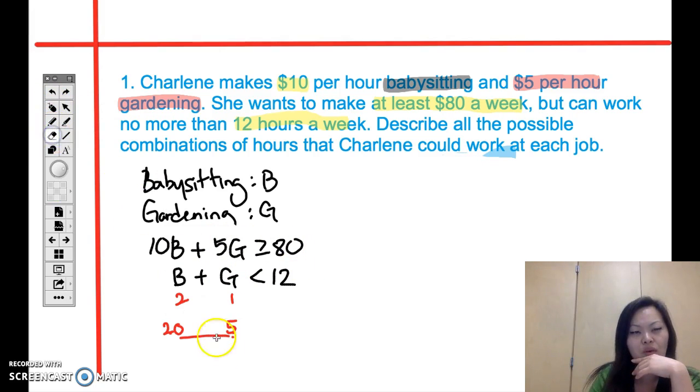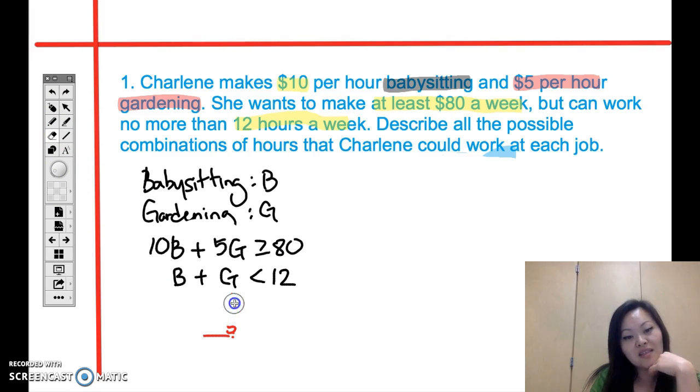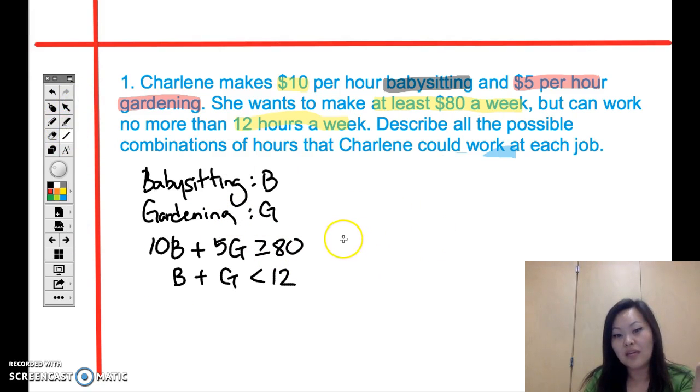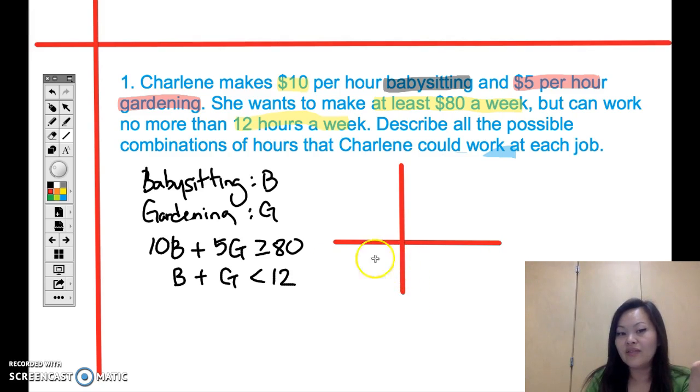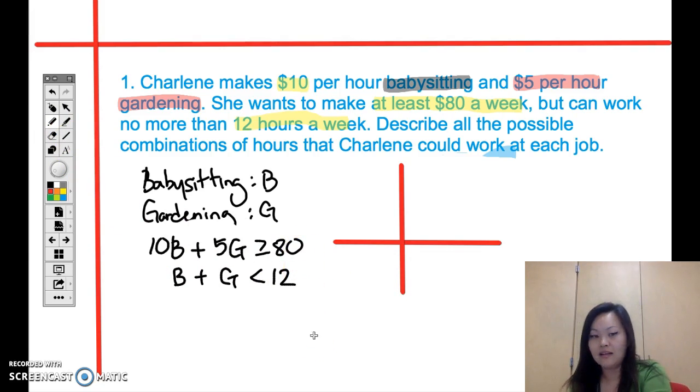So when you have a question like this, how can you solve it? Well, systems of inequalities are the best way. So now that I have the equation, we have to graph it in order to figure out what our answer combination could be. So there you go. I'm going to just go ahead and draw a little graph here for you. Okay, and in order for us to graph this, we have to change this equation into a format that we can actually recognize.